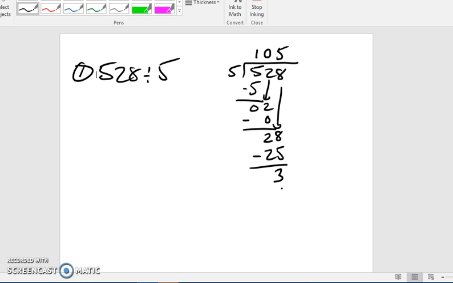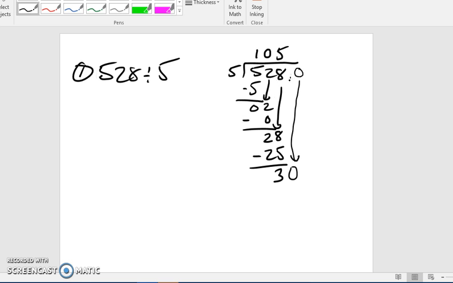Okay, because we have a remainder here and because we want decimals for answers, what we do is insert our decimal. And the big thing here is because it's a whole number, your decimal is at the very end of your number. So once we add our decimal, we end up adding a 0, because we haven't changed the value of the number, and then we can bring a 0 down. Now we've got a 30 and we can keep the division process going.